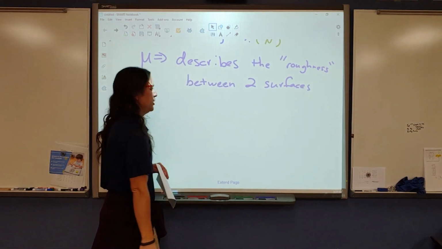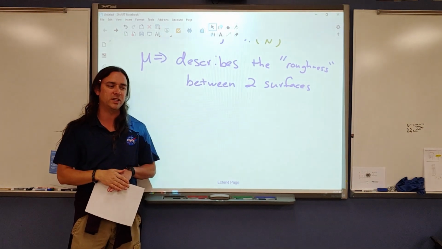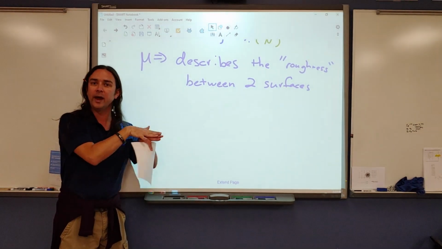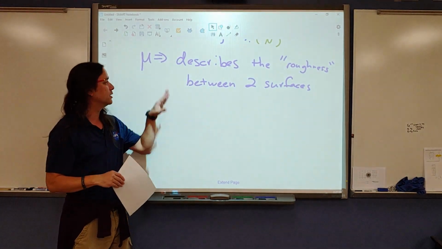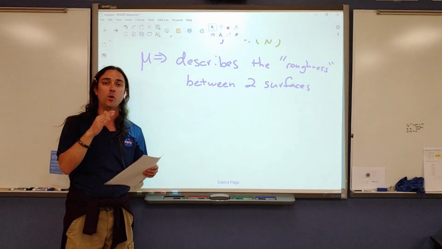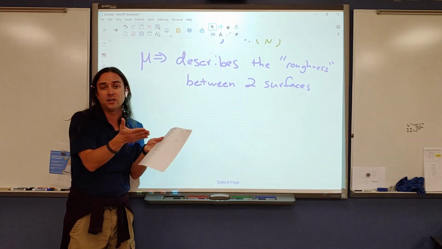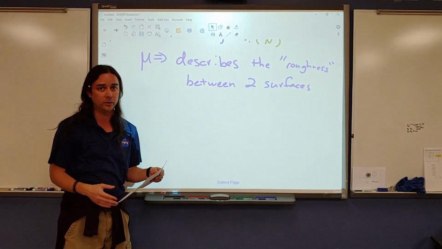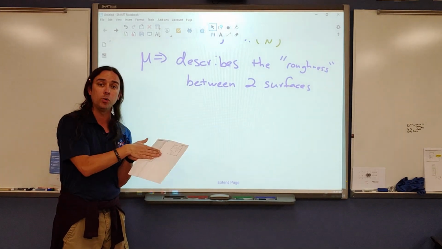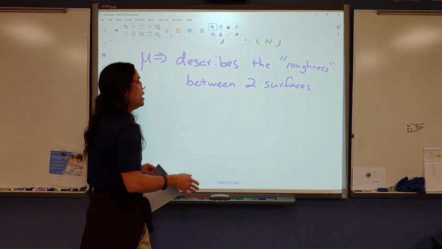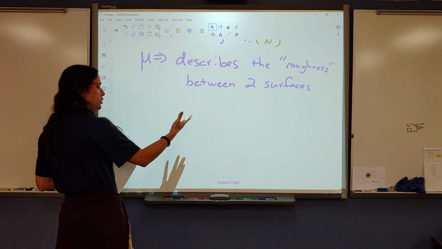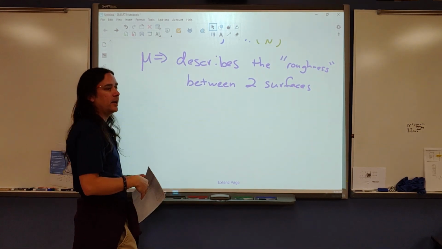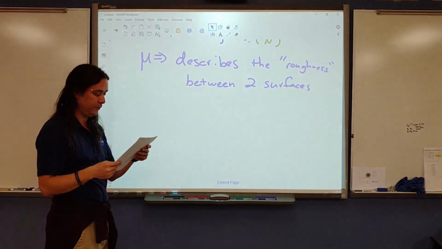So it's not just something that you can get from one surface. You'd always have it where it's like rubber and concrete, or we could have wood and concrete. But the only way that we can talk about the coefficient of friction is by knowing both of the surfaces together. Because some of them might go really well together and some of them might not go really well together. It all depends on both surfaces. So even with needing both surfaces, I've found that it's usually easiest to think about the coefficient of friction as representing how rough the surface is.